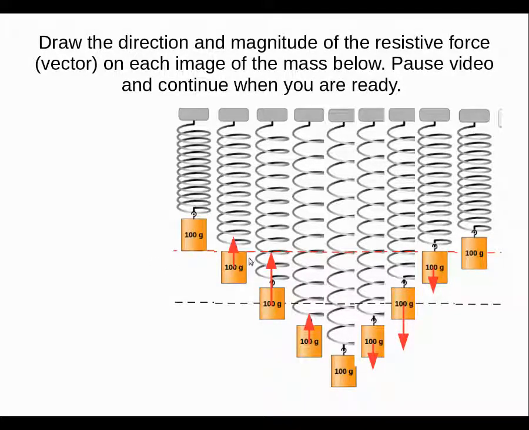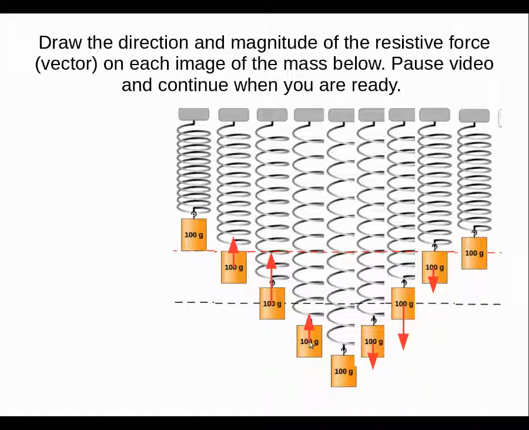So, quite different to the one we had before. This time, when we release the mass, there's no resistive force at that moment. If it's due to air resistance that's causing the resistive force, because there's no motion, there won't be any air resistance. As the mass starts to speed up, as it increases its velocity towards the equilibrium position, the resistive force increases, and it reaches a maximum in the opposite direction to the way it's traveling at the equilibrium position.